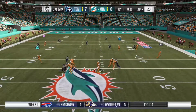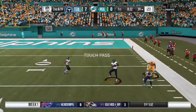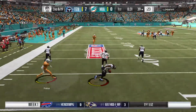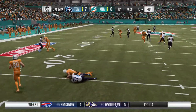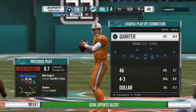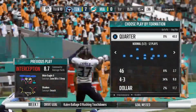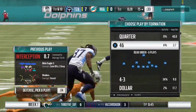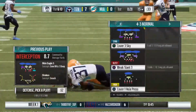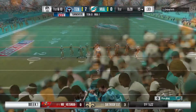Third and long, it's Tannehill. But when this ball's tipped and intercepted. Picked off by Jonathan Cyprien. And a big turnover there as his guys will get the football back. Parker unable to get that one. Well, they didn't exactly show patience there, did they? Just down a score, they come out firing right away and compound things by throwing an interception. They put their defense in a really tough spot.